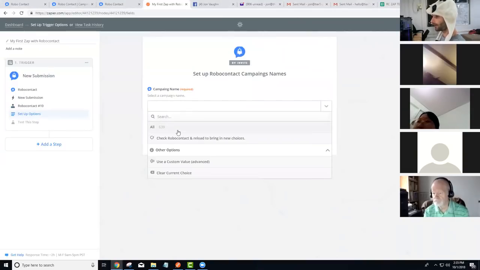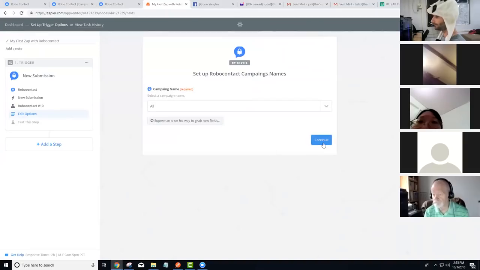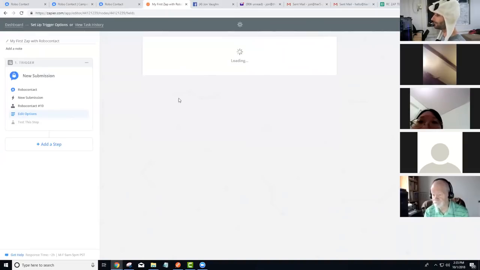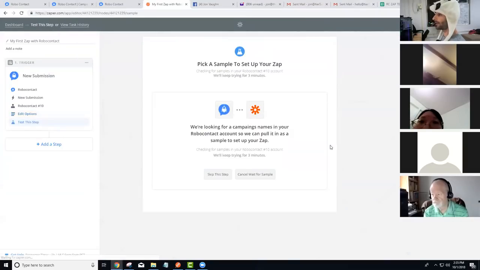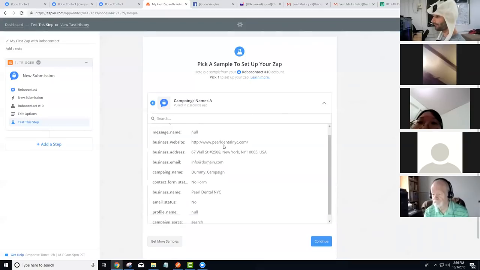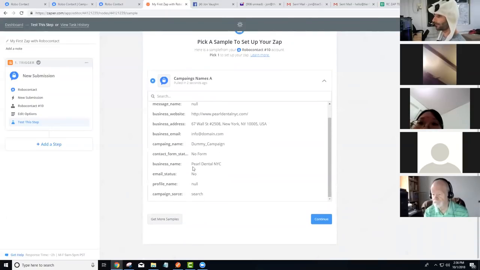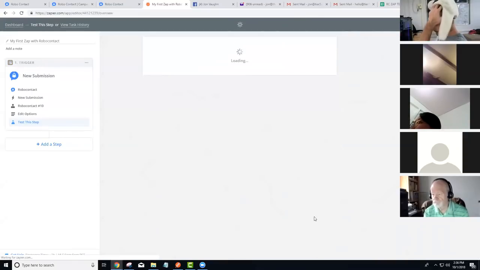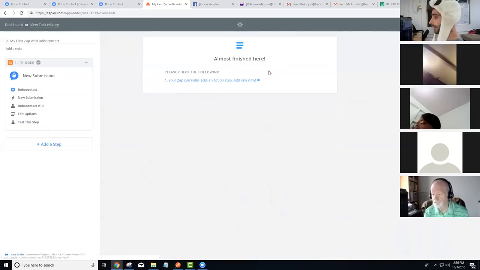And we're going to select all our campaigns here. And we're going to continue. And we're hopefully going to get some test data. And we just got some test data here. You can see here's some test data here. All right, so we're gonna continue on. We're gonna add an action step.